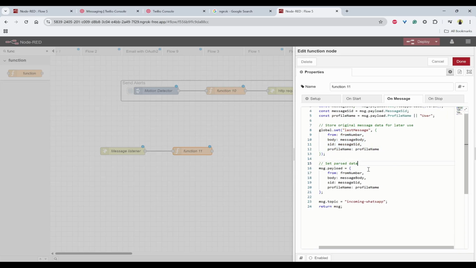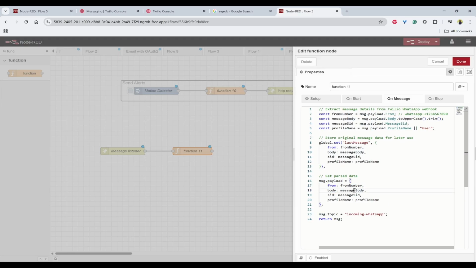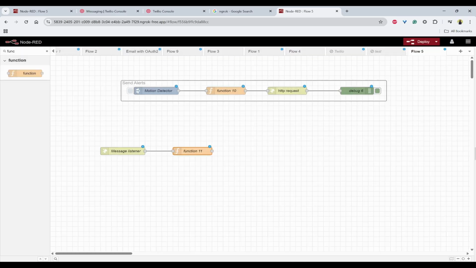Then we set the parsed data, that is message.payload equal to from number, and body is message.body. All those constants are stored in this payload, and then we give a topic like this and return that.